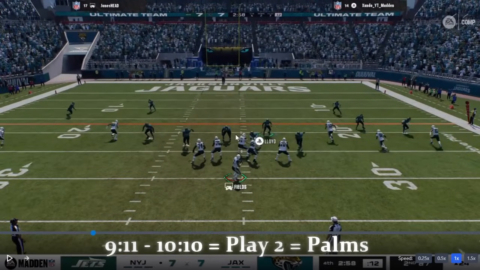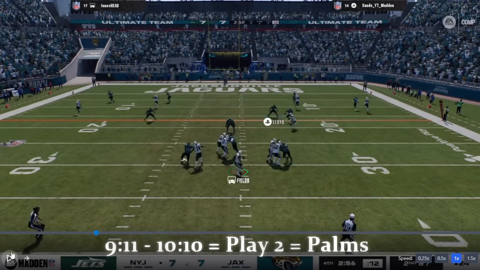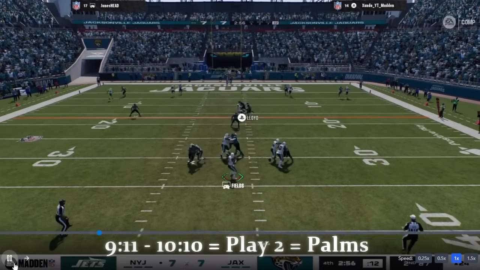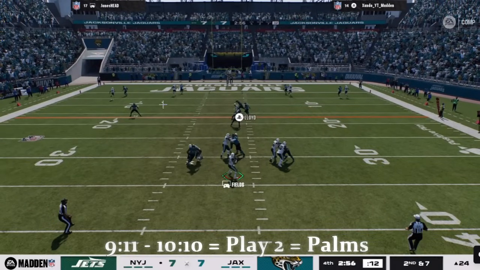All right, so this is where I put this guy in a spy. I get in the window of the 3, all right? And look, the safety is going to take that man-to-man. Number 2 runs inside, so now he's matching that man-to-man because 3 is vertical, so he doesn't have him. And look, he's just running an underneath crosser with 4 verts. So now he has to fit it in a narrow window.